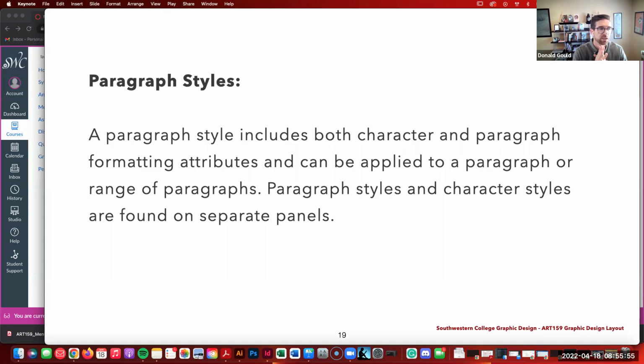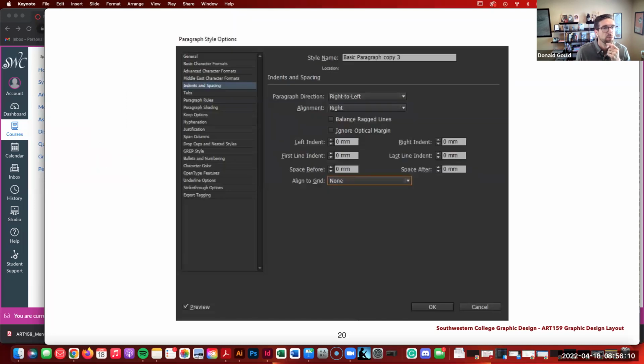So paragraph styles and character styles are found on separate panels. And again, the biggest difference here between the paragraph styles and the character styles is that paragraph affects the entire paragraph, meaning not only that specific character, but the actual formatting attributes that have to do with that whole paragraph as well. And when we look at these paragraph style options, we see something like this here, where we have this sort of general breakdown of what that is, as a paragraph style.